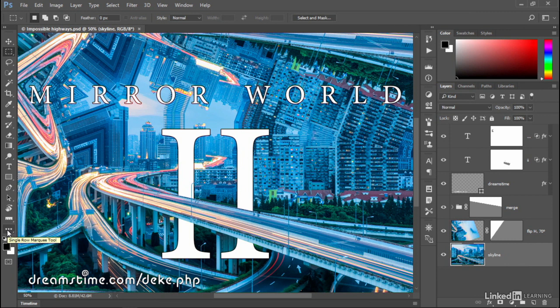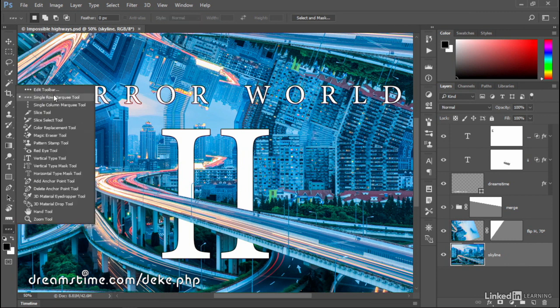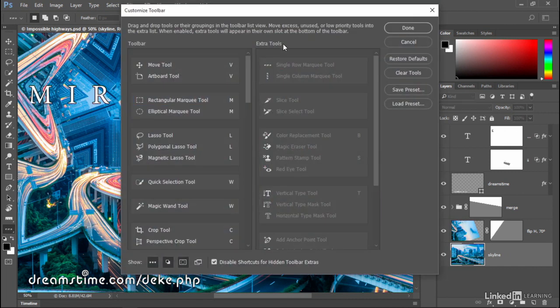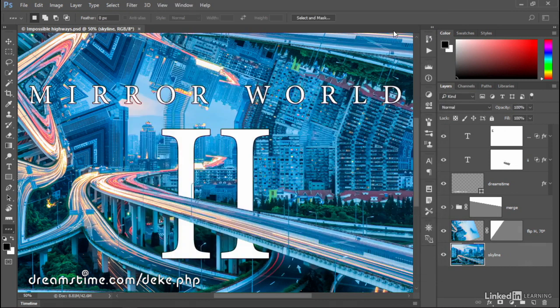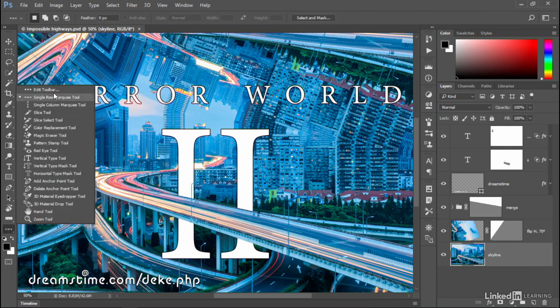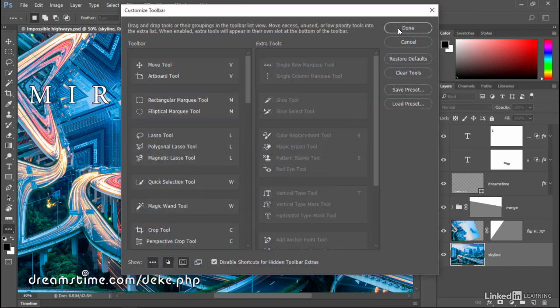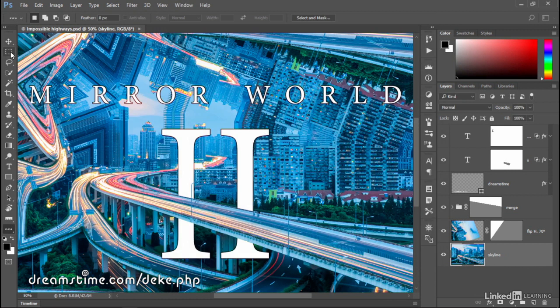Speaking of which, there's a little Easter egg you might want to know about. I'll go ahead and right click on that icon and choose Edit Toolbar once again. And instead of clicking the Done button, I'll press the Shift key and click Done. And now if I switch to a different tool, that icon changes to a banana. So that is an option if you want to take advantage of it. If that's not something you want, then you just right-click on the banana, choose Edit Toolbar, and click Done once again, this time without pressing the Shift key.